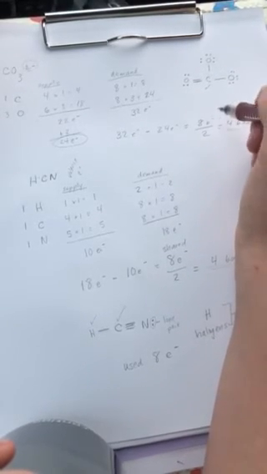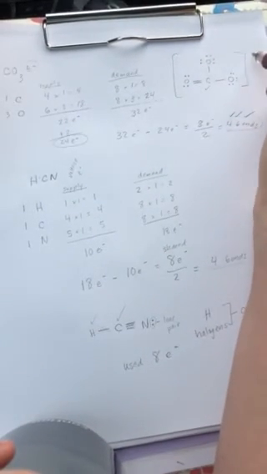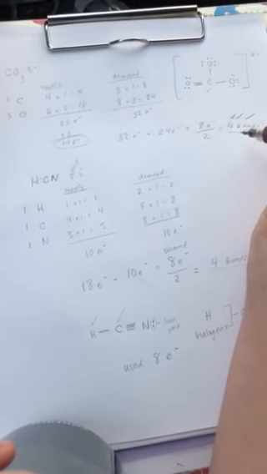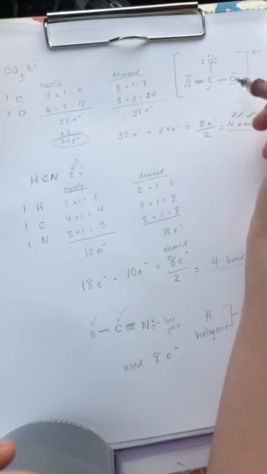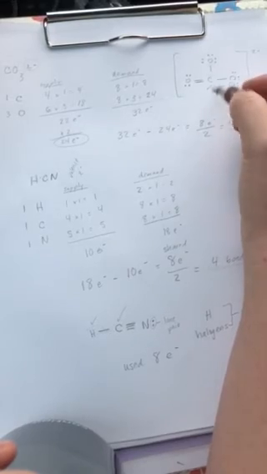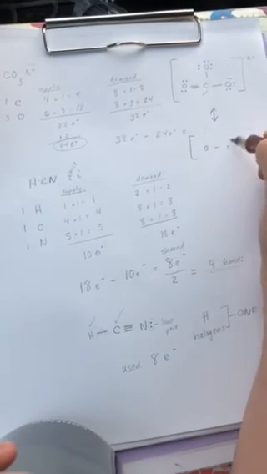Alright, now if we were just drawing this one structure, since it is an ion, we would put it in brackets and then write the charge around it. But since this is a resonance structure with more than one possible way to write the Lewis structure, we'll need to also draw the additional structures as well. Now let me erase so we can have a little more room. Alright, so I'm just going to draw my double-headed arrow and draw the next resonance structures. So basically I'm just kind of swapping the double bond around the atom.